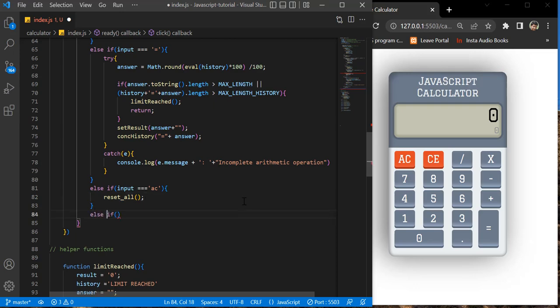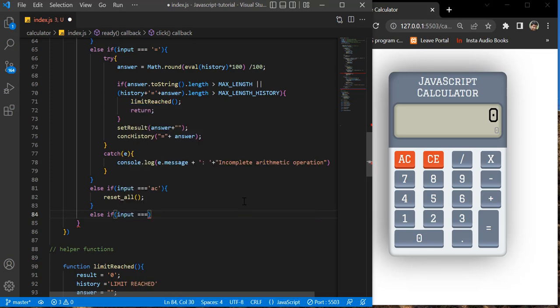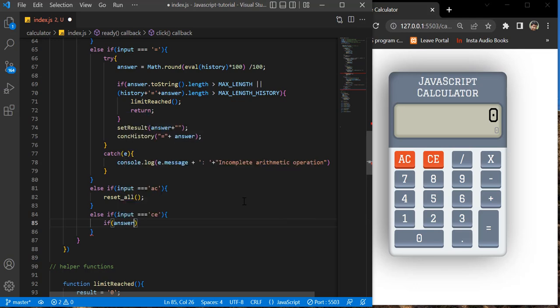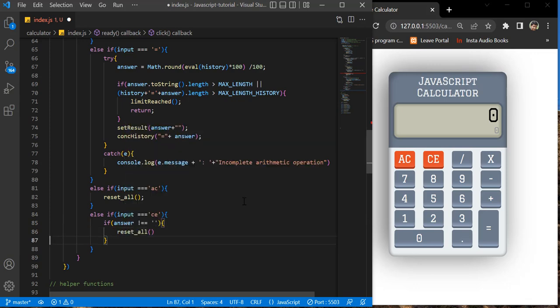Similarly, we'll be doing an else if the input value is equal to CE. But in this case, there will be a catch where we will be checking for answer. If the answer is not empty, what we want to do is reset everything. That's the case.